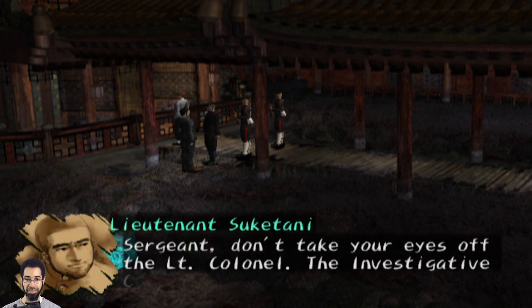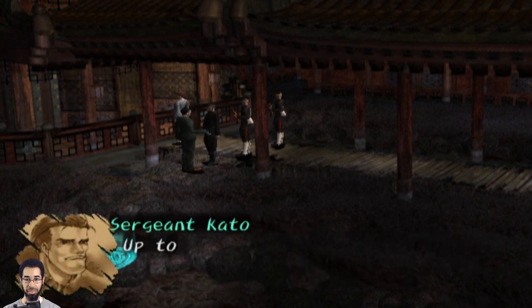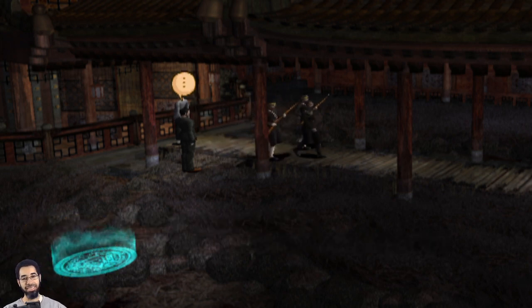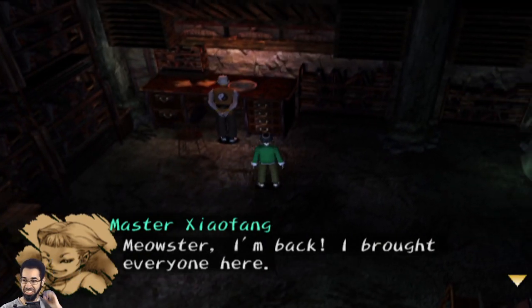Sergeant. Don't take your eyes off the Lieutenant Colonel. The investigative committee's up to something. Up to something? I'm counting on you, Sergeant. I'm starting to think that the sergeant is the guy who the investigative committee sent. It all just lines up too well.